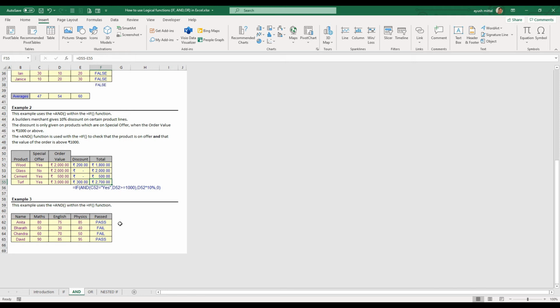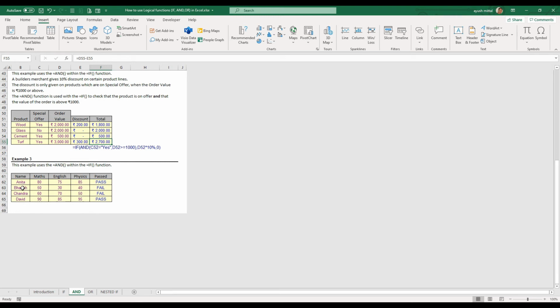So we'll see another example to make you understand. Here we'll use another AND function with the if statement. So here my formula is, I write down my formula here. Which means if AND this value is greater than 47, this value is greater than 75, for English it is greater than 54, and for physics it is greater than or equal to 60, then the student is pass, or else the student is fail. Okay, so we'll check. I'll just complete the formula. So this is my complete formula.